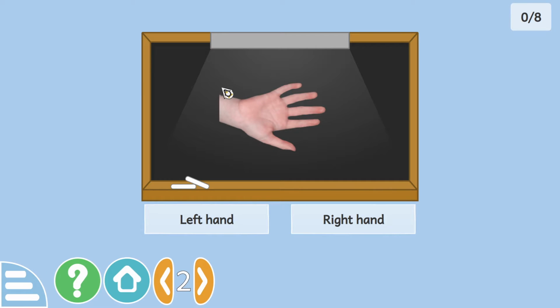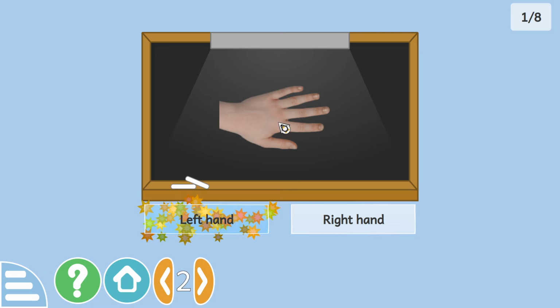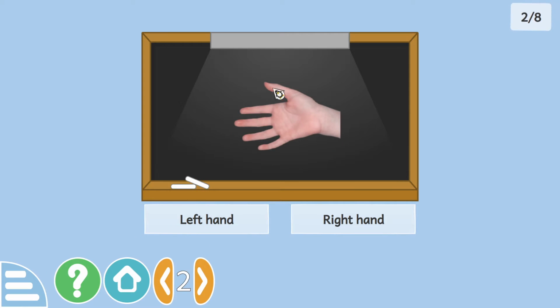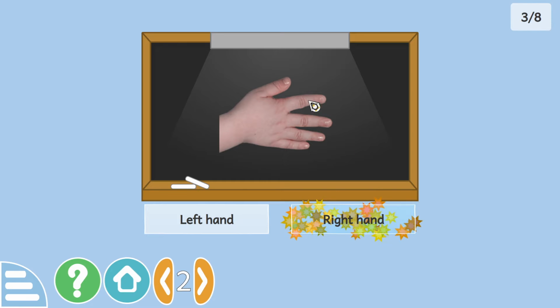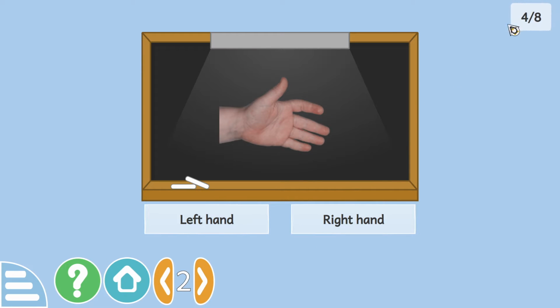So it's going to get a little bit harder as we go through the games, and it's going to happen with most of the games here, where it'll get a little bit different. We're going to see it from different points of view. In this case, we've still got to figure out whether it's a left or a right hand, and that was a right hand. Now we've got a left one, and then a right hand again that's open. Right hand one more time. We've got 8 different pictures we've got to get through this level.